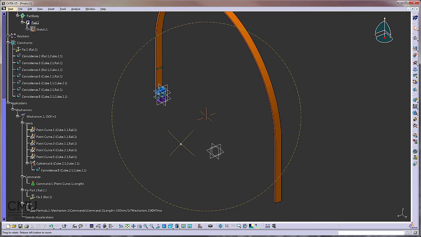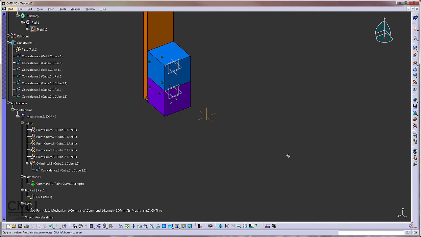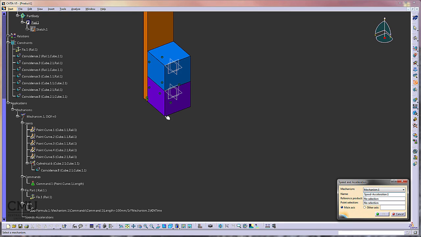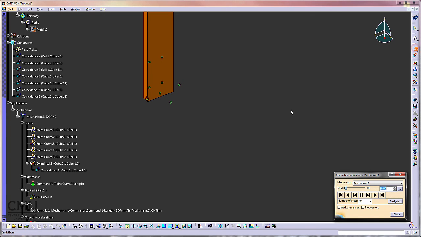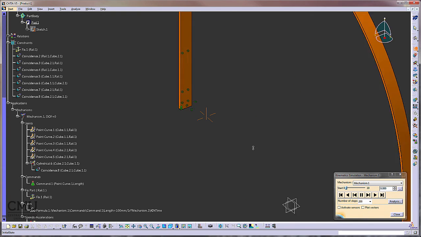Then we can add sensors where we are interested. So maybe we can see how quickly the second cube moves in the X direction, Y direction, or something like that. We're going to add a sensor at one of the positions we are interested in. The reference will be our base, and the point where we're adding will be here. There we go.